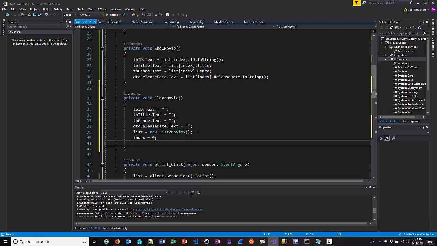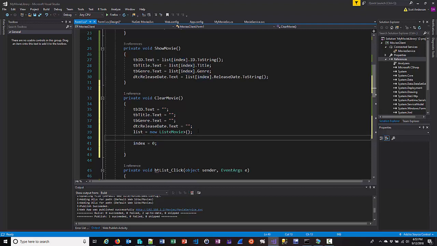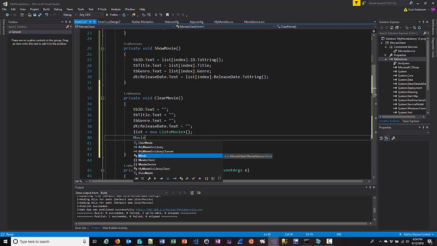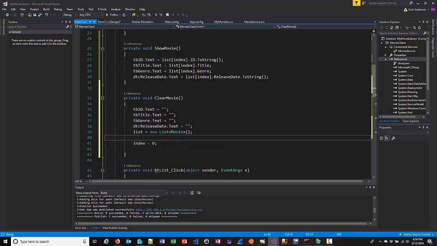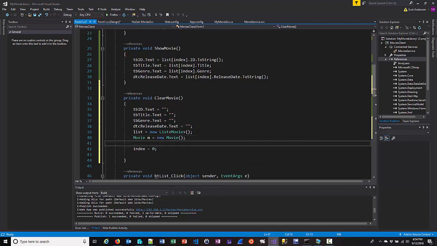And let's add movie, let's see. Yeah, movie m equals new movie and list.add m. Okay, index equals 0.